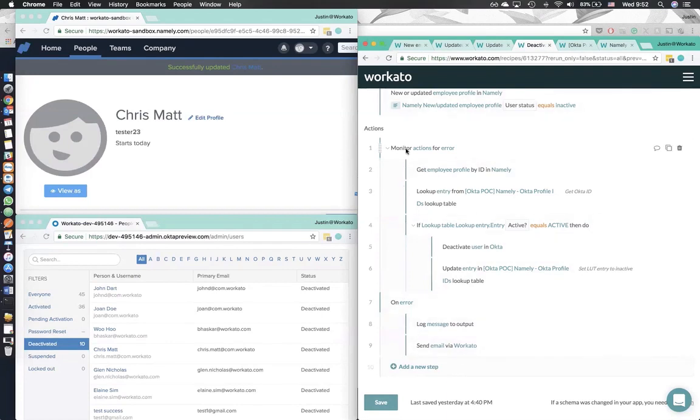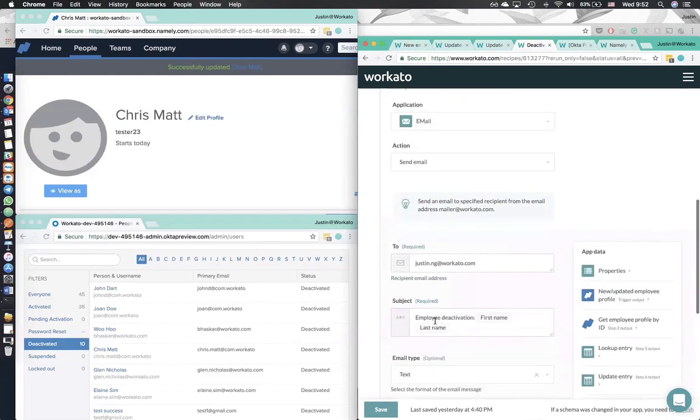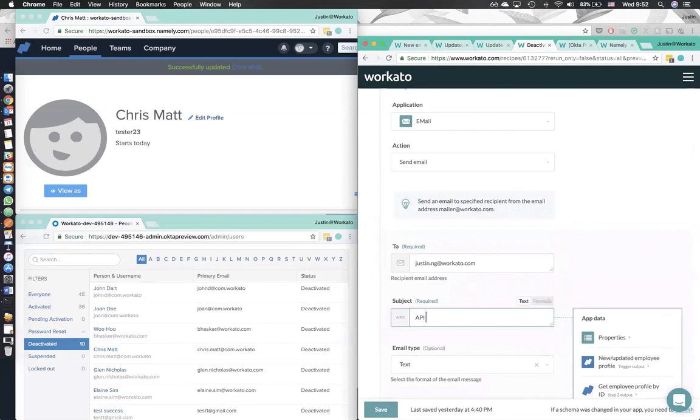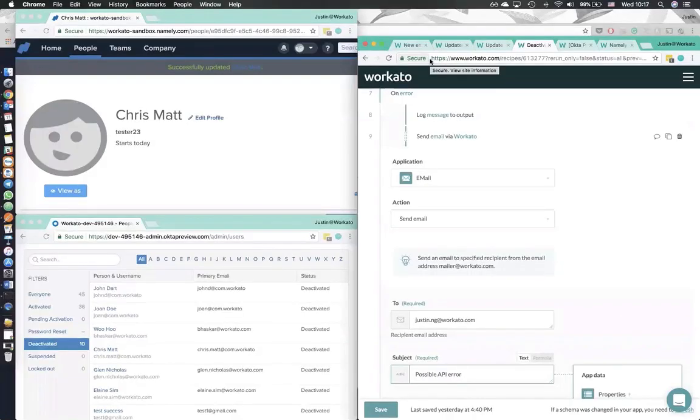Also, furthermore, back to this error notification thing. If there are any API changes that produce an error, you as the user will also be on top of that, because there's an action with error monitoring here. So in any case, you can even send an email saying that there was a possible API error here. And basically, you'll be on top of that. So those are the two ways of how we keep in sync with the Namely API changes, both on the product side and then the recipe side.